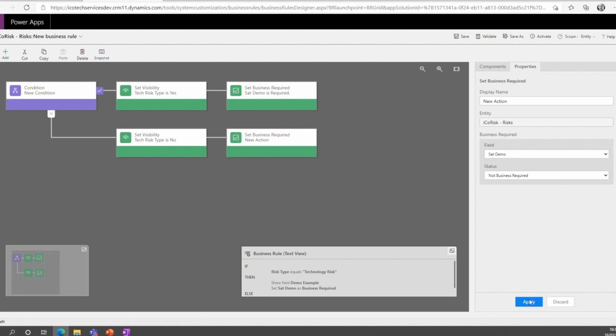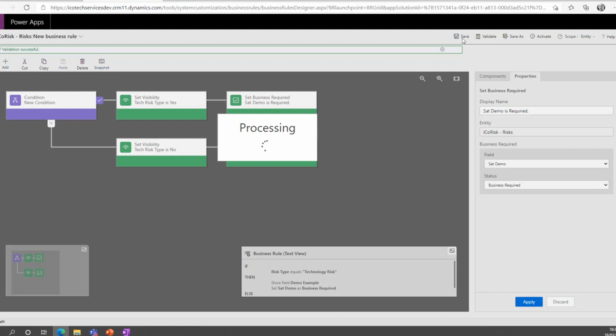Yeah, so it is interesting how actually my validation didn't pick it up, because I would have expected it to tell me that no, you need to put a non condition in. So if it's no, not met, then it's not required. If it is met, then it is required. You can see that there. So I'm going to go through the process again of saving it, validating it, and then go through this processing.